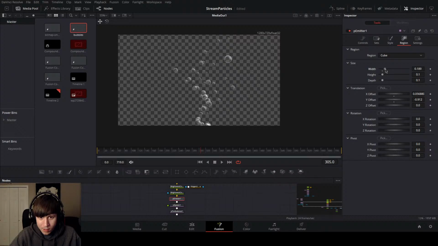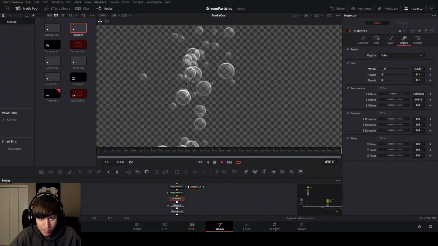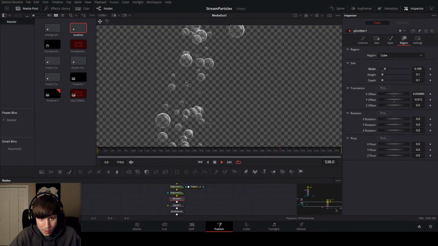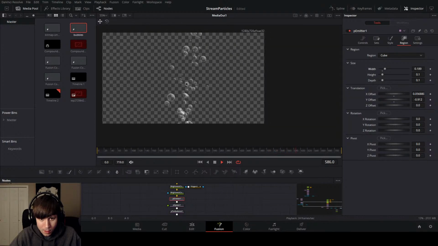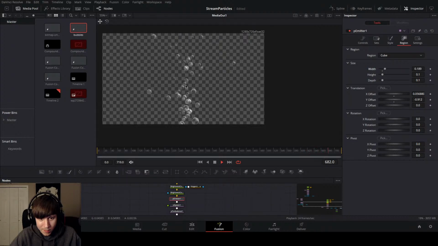If I decrease the width of the emitter, kind of reel in. I do like the pulsing. I think that is bubble-like behavior.